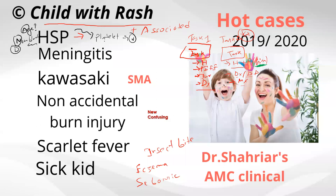And these are very important findings in terms of PFE, because these are the points the examiner is noticing. We have asked some of the candidates, and even in Marwan's notes, examiners say that when they went into the CBC, and lastly when they asked about the office test, they got to know about the platelet count. So the platelet count is normal, which helps to differentiate from others.